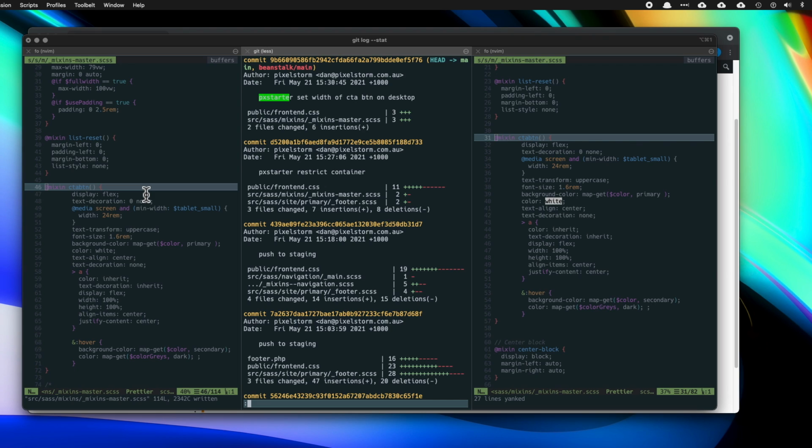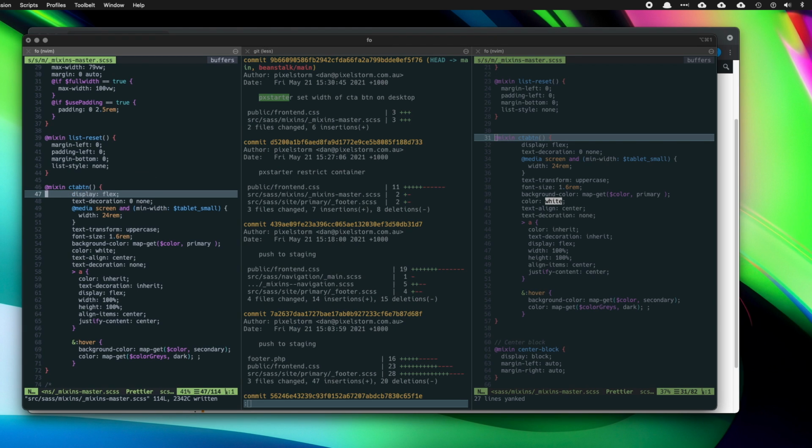I think it really highlights how reusable some code is. Like, for instance, code that's being used in a mixin, like mixin code, is very reusable.